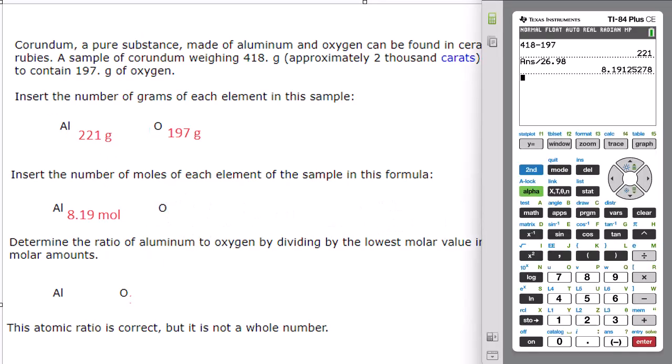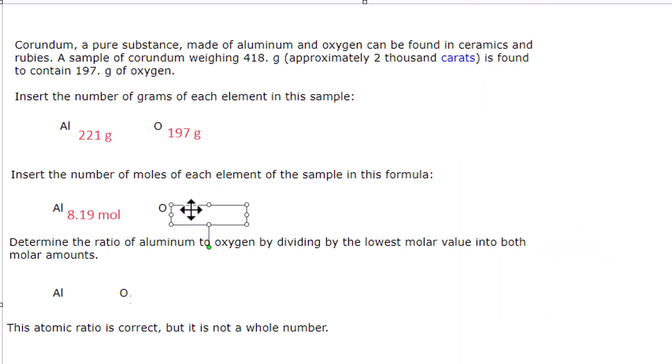Well, I'm not going to need the periodic table for that because I'm sure you've memorized the atomic weight of oxygen. That's easy enough to remember. We'll take our 197 grams of oxygen, and we'll divide that by 16.00. If you don't know the atomic mass of oxygen by heart, you really shouldn't be taking the AP exam. There, 12.3. We'll keep it to 3 significant digits, a little bit easier to see things, and we have 12.3 moles. Now we're really, really close to a formula. This really tells us how much aluminum we have and how much oxygen we have.